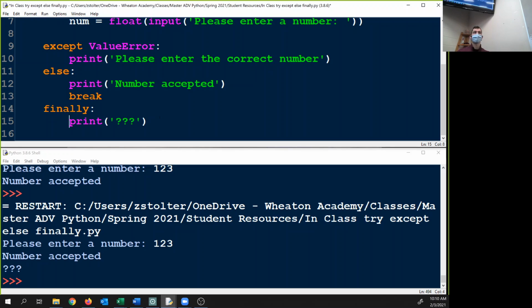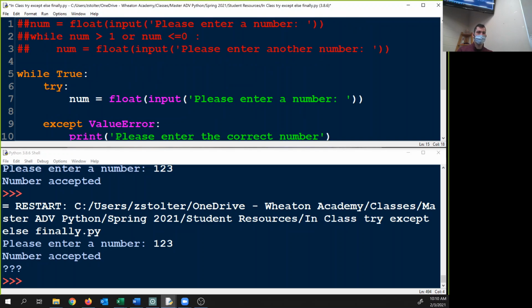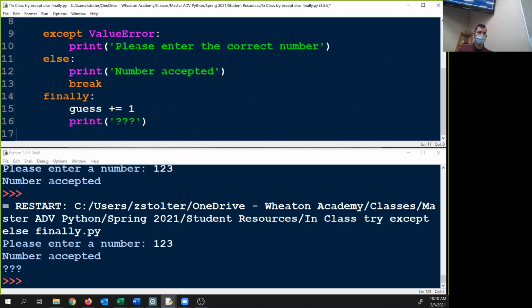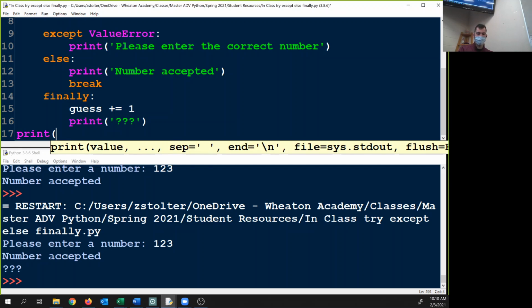Like, I want to keep track of how many times this happens until we get the number accepted. Actually, that's a good idea, let's try that. Guess plus equal 1, guess is 0, print guess.